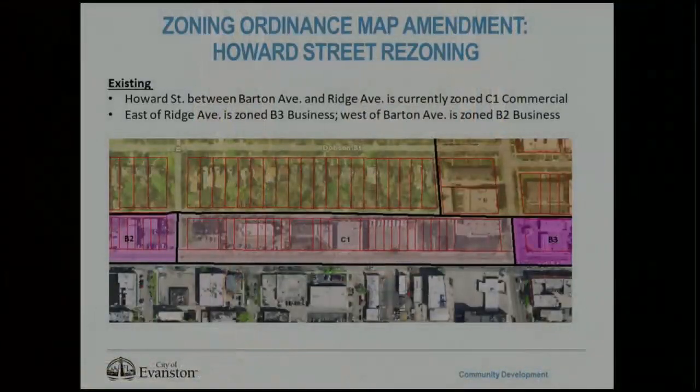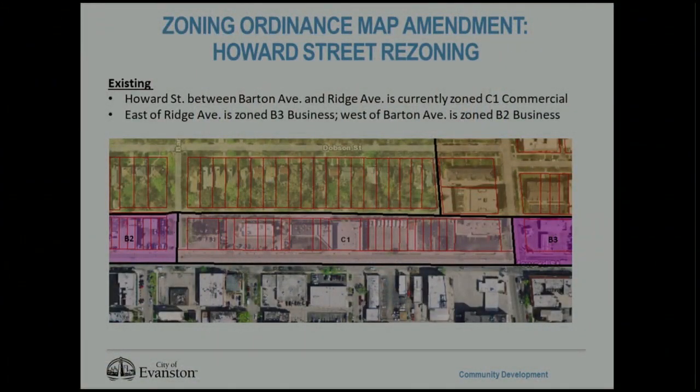Yes, thank you, Mr. Chairman, members of the Plan Commission, members of the public. This is a map amendment request on Howard Street to rezone the properties between 951 and 1125 Howard Street from the C1 commercial district, which is existing zoning shown on the screen, to the B2 district, which is the current zoning district to the west of that area.